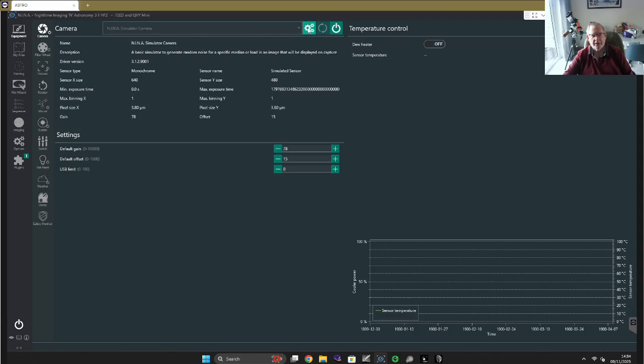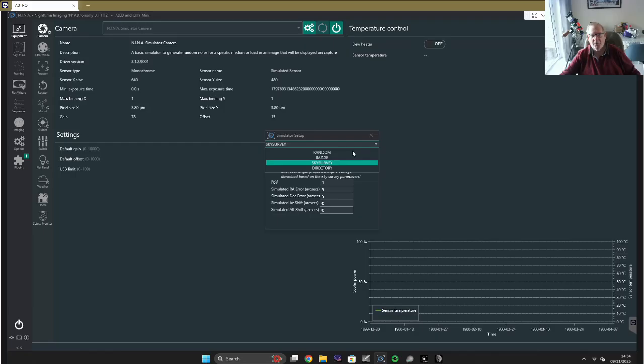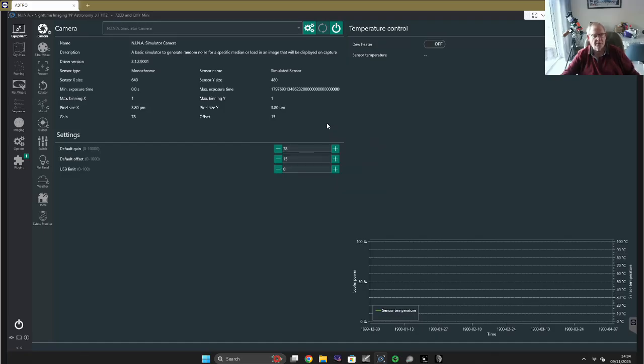When you set it into simulation mode like this, if you go into the settings, there are 4 options. I'm using Sky Survey, so what that does is it pulls down an image from the internet depending on where your telescope is pointing and displays it.